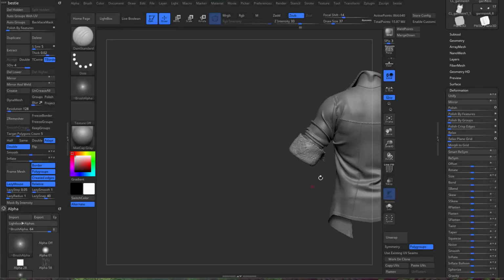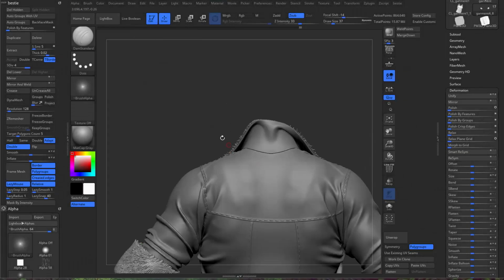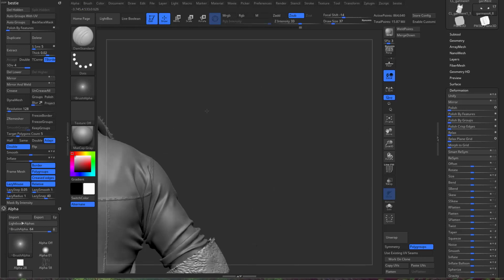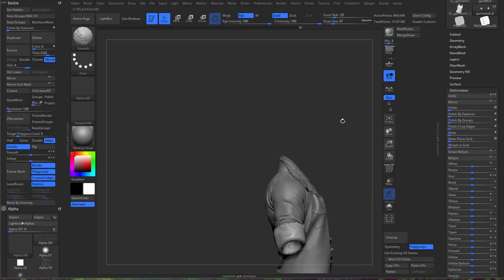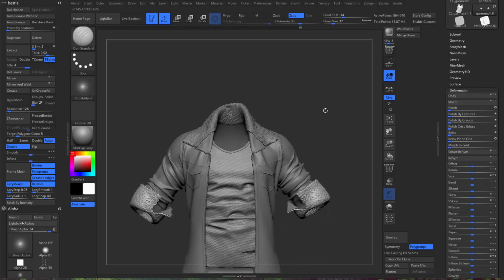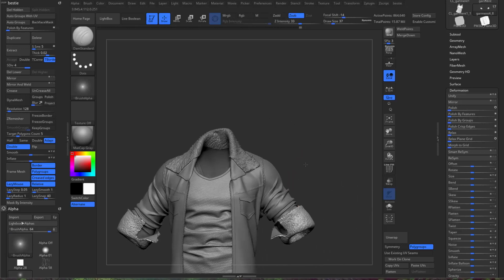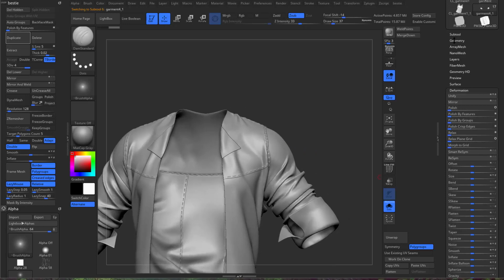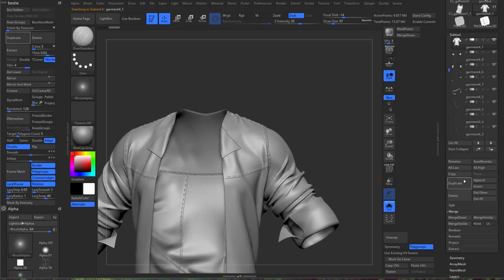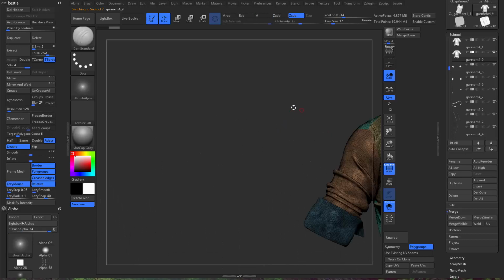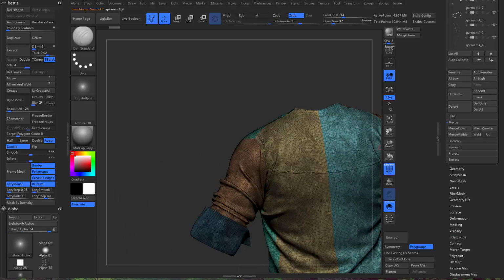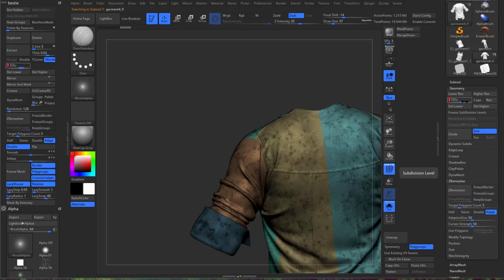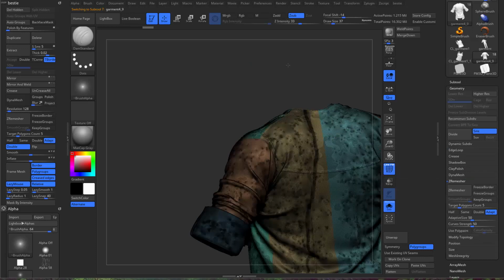Alright guys, so let's go ahead and have more fun with this. I'm gonna create a shoulder patch that is a different kind of fabric. So somehow I need to create a new geometry. Whenever I do that, I will duplicate the geometry by going to SubTool and Duplicate. Afterwards, let me disable the subdivision levels, go to maybe 3, delete higher, delete lower.